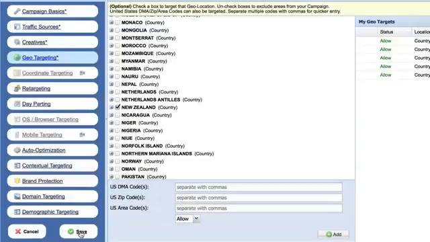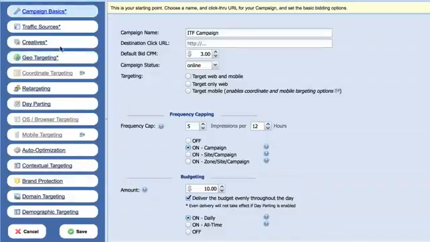So what we're gonna do is click on save. I'm not gonna do that because I haven't filled out my stuff here completely. So when you click on save, all you need to do then is just fund your account. As soon as you fund your account, you give it like 24, 48 hours and your ad will be showing up and running. And my friend, you are on your way to retargeting those people. Again, that's how you set up a campaign.